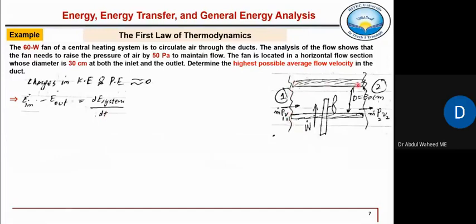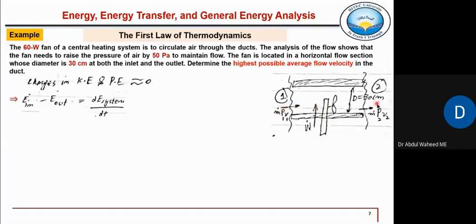Now this system is under steady state. Continuously there is a certain mass entering, a certain mass leaving, and the work which is transferred is also constant, 60 watts. So under a steady state or steady flow condition, the change in energy within the system is zero. For a steady flow system, the changes within the system with respect to time will be negligible. If it is not a steady flow system, it means with the passage of time there is some energy accumulation within the system. So with respect to time there are changes within the system, which is not the case here, because this is a steady flow system.